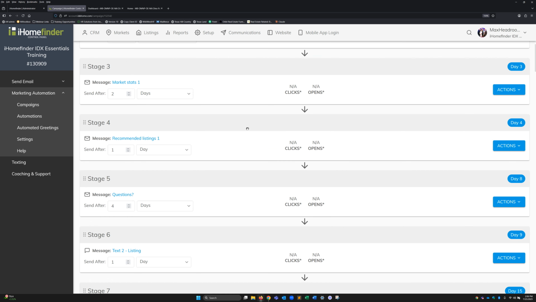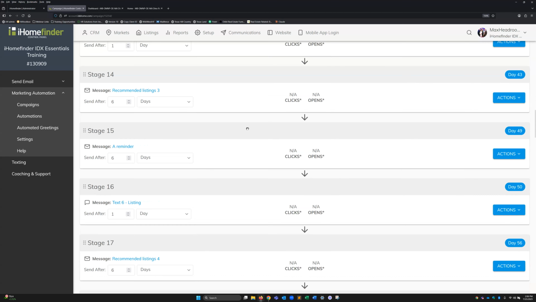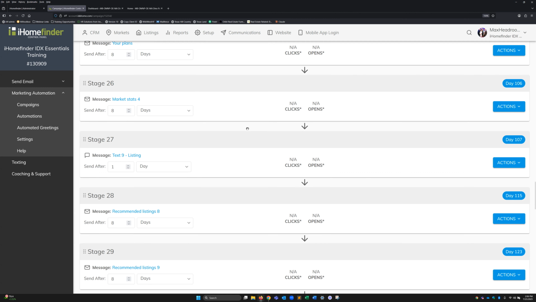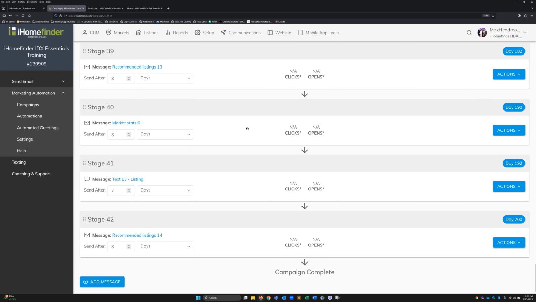Just one word of caution. If you do create one of these custom campaigns, all the focus grouping and homework that we've done when we built this system indicates that texting the clients more than every 5 to 7 days would be overkill. The open rate for text is much higher than it is for email, so it would be a good idea to keep them on the texting campaign, this pre-populated campaign that we have here, for 200 days.